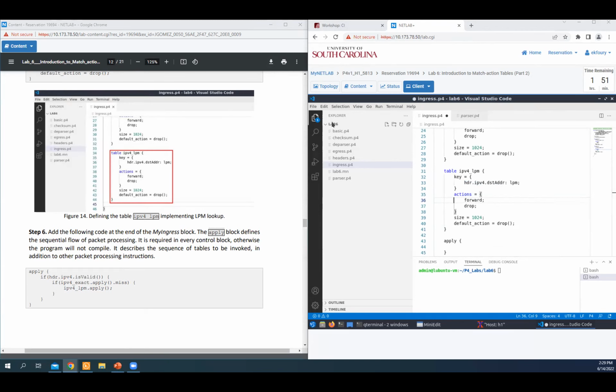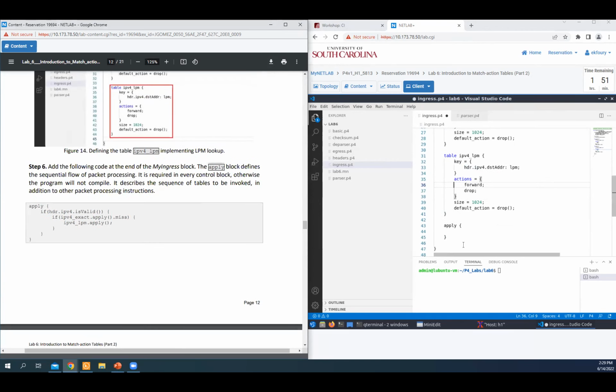Thank you. All right. So let us type in the apply. If header.ipv4.isValid, then we check if IPv4 exact.apply.miss, we have IPv4 LPM.apply.